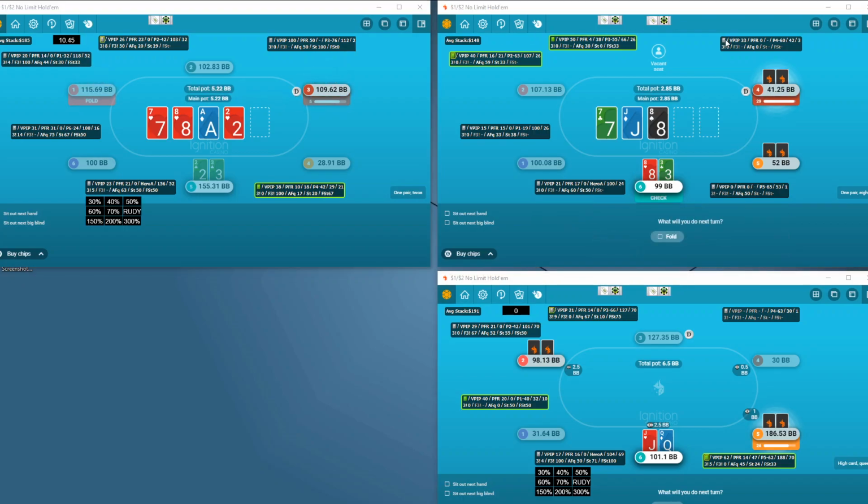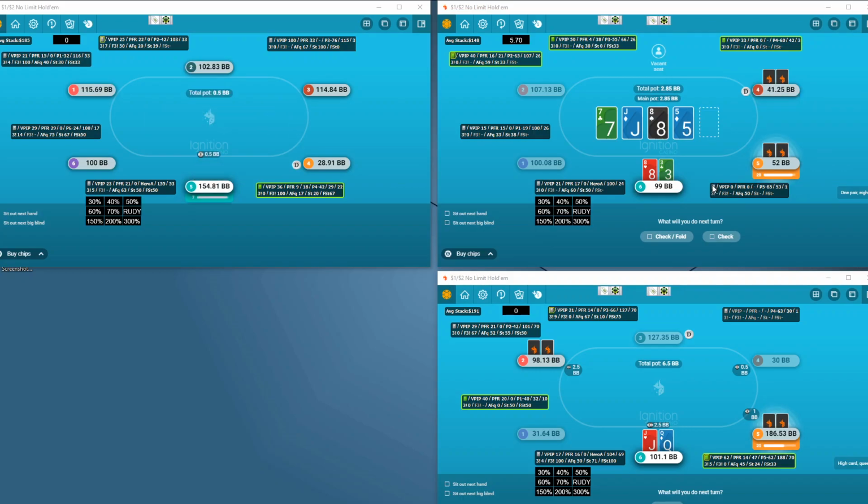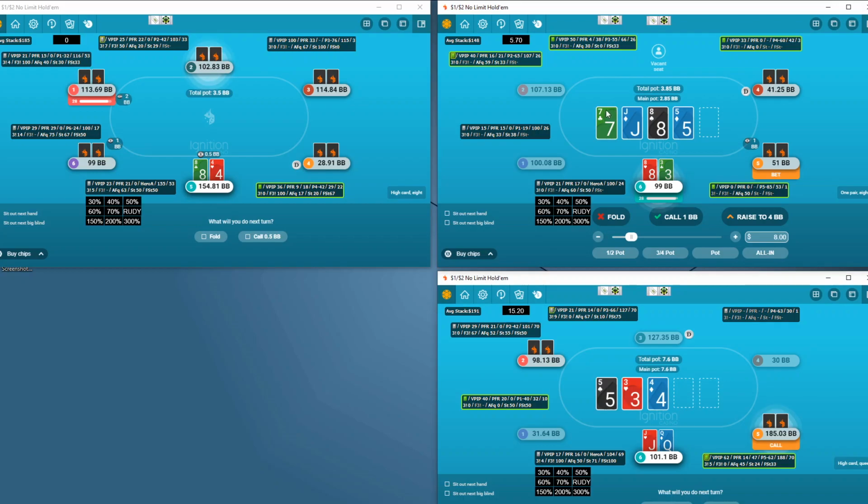Upper right-hand table, recreational player limps the button. Another recreational player completes the small blind. We check our big blind with our 8-3 offsuit. We get a min bet on the turn after the flop checks around. It's a 7-Jack-8 rainbow flop with the 5 putting in the backdoor flush draw up there on the turn.